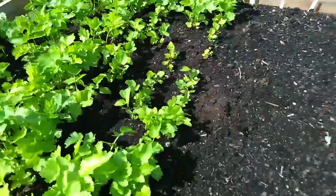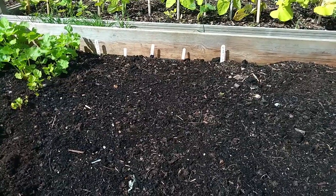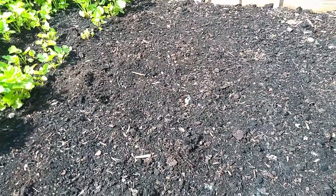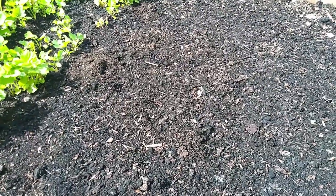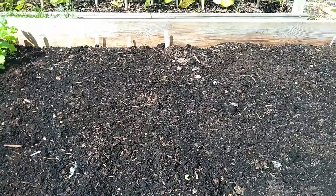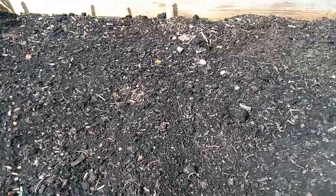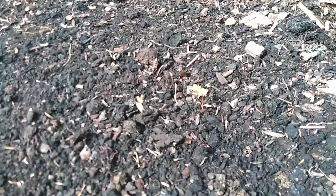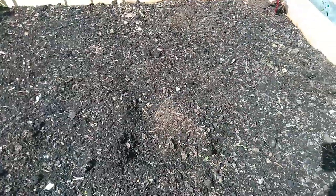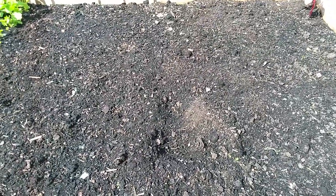And then if we just come up to this area, you can probably make out those four markers on the other side there. This is where we sowed our white spear fresh seed parsnips. Not a single germination. Very odd. And this row is where we sowed the root parsley. And there's only, can you see that? A little two, three that have germinated. So we have all of this area to put our autumn king carrots into, which I'm going to sow now.